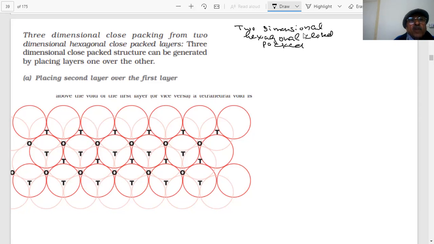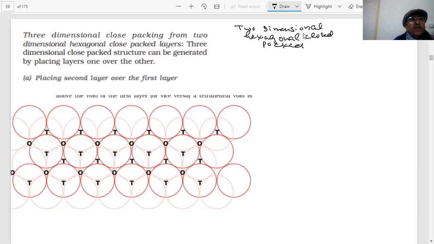Now there are two ways we can do this. Interesting thing is this, students: as you have put those layers, we have shown you there are voids, there are empty spaces. So students, if I place the second layer over the first, there are two ways of doing it.